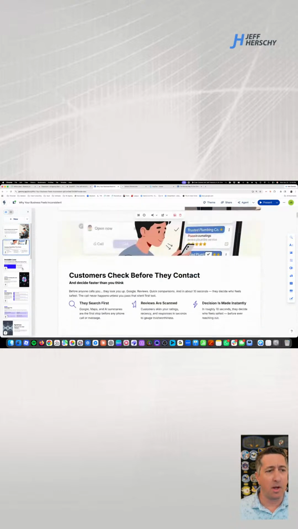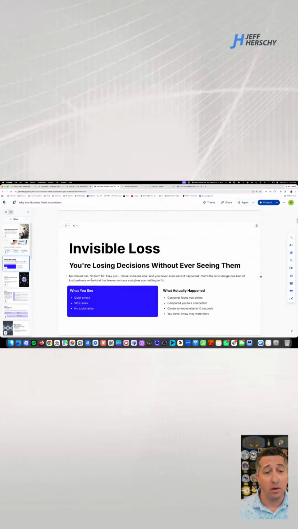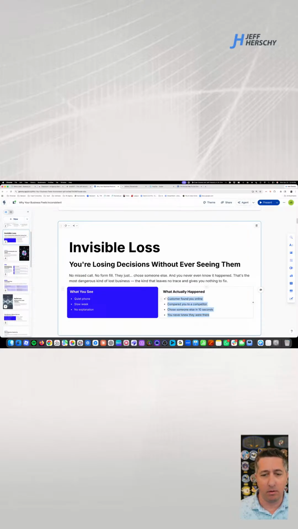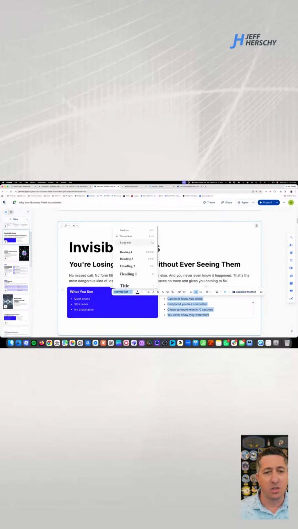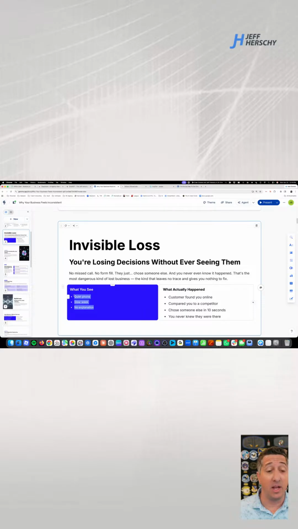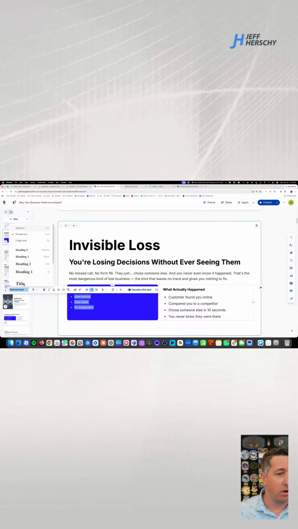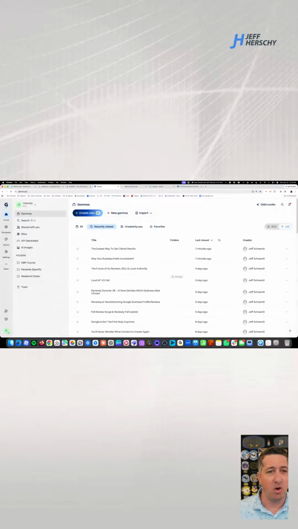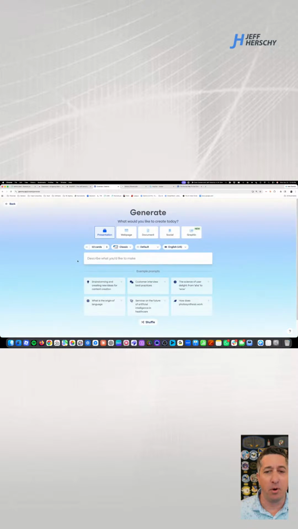So I'm going to go through. I'm going to customize this the way that I want it. Make sure these fonts, I always like large being my smallest font. You can go through here, make sure it looks formatted the way you want it. And then you can take the next steps to be able to move it into the creation process for the video. Okay. If you don't like it and you want to start all over, you can always just go back to Gamma, create a new one, and then give it a different prompt or input when you get to that second step on the top right-hand part for the description. So actually, you can do that.